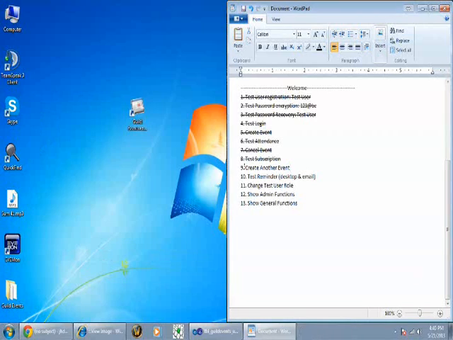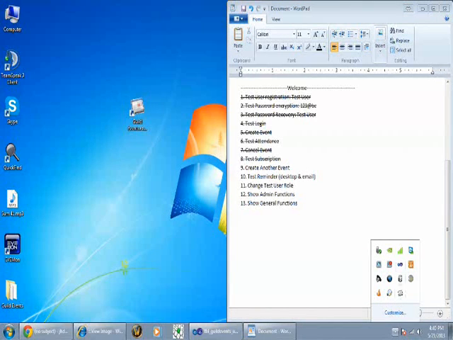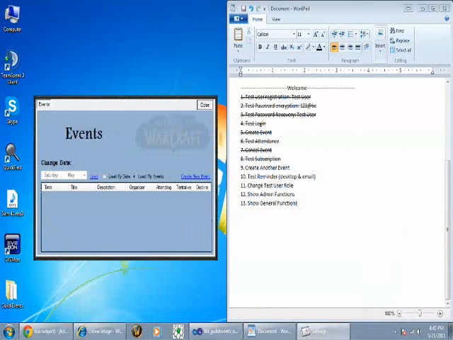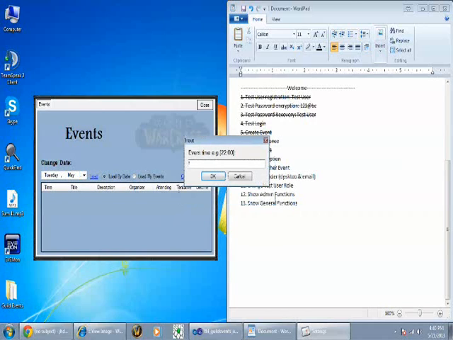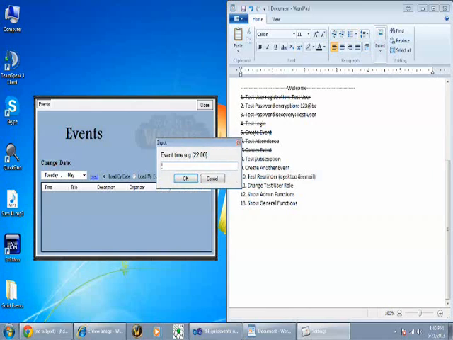Cool. Create another event. Now this is just a test reminder. So again, you go to events. You must go to load by date and go to the specific date, which is today. Obviously, it reminds you 30 minutes prior to the event, so if I want to test it, I need to make it, let's say, 5 o'clock.